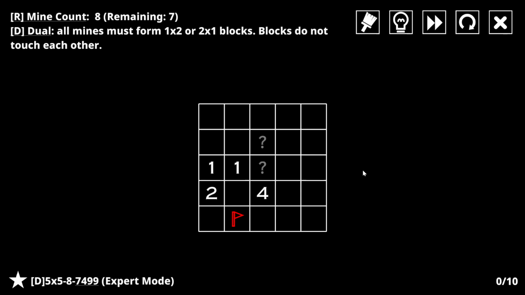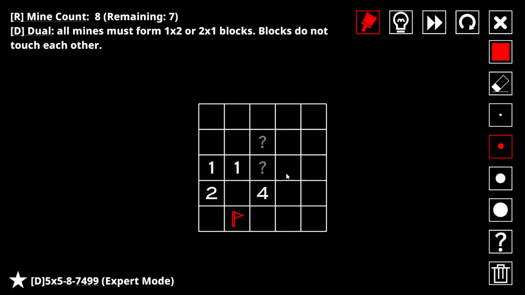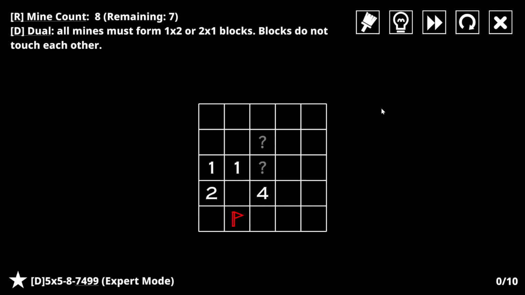So there's 2 mines here. That means there's 2 of these that are mines. But I think it's possible for any one of these 3 to not be a mine, right? We could have this, in which case this isn't a mine. Or this, in which case this isn't a mine. Or this, in which case this isn't a mine. So I don't think we can mark any one of those 3 necessarily.